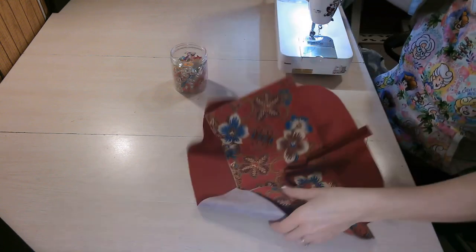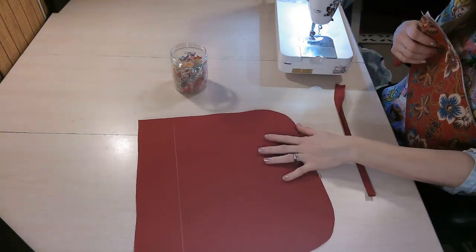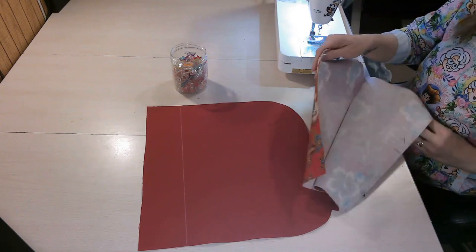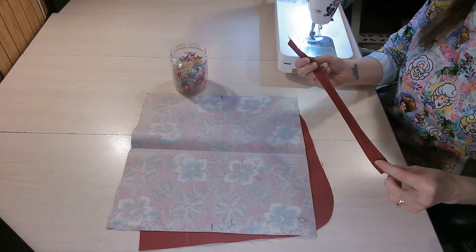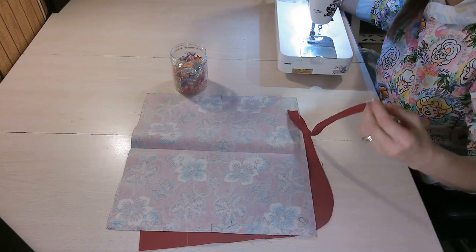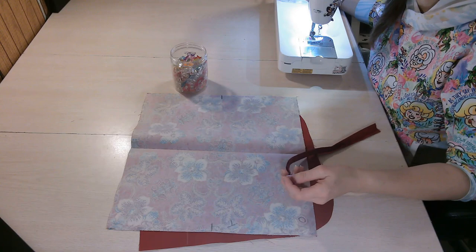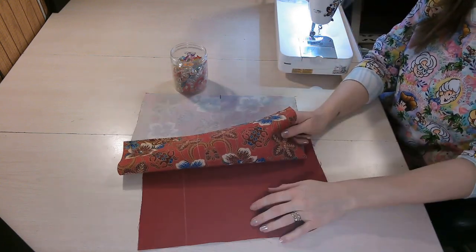So here we are going to move on to our slip pocket. For this, we need our remaining lining panel K piece, our slip pocket O piece, and our slip pocket trim. I'm trying to figure out which one it is. So you need your slip pocket trim, sorry, your slip pocket piece and your lining panel.